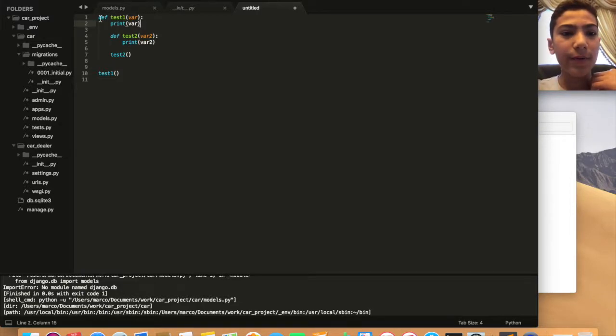When you don't call a function, it doesn't run, so the computer just skips these. It comes over to here, test1. So you call test1, it goes back on top, sees this, takes one argument, and prints that argument. Then it skips this because we didn't call it, and then we call it, it goes on top, and then it prints var2, and that's it. So let's try this, but here we have to put an argument.